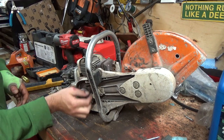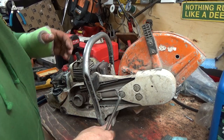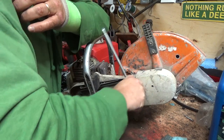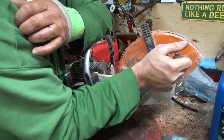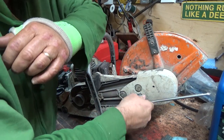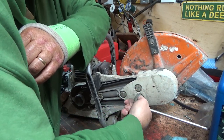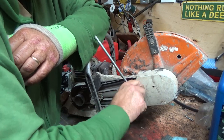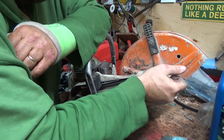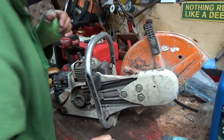And the belt is not very tight. This is your tightener here. You've got to loosen these guys and then you can tighten the belt up. Loosen this. And it's on, I think, the same side. I think that's the tightener there. Remember, right? I never actually tightened these up. I don't think we ever really checked these things. You could tell if it was sliding and spinning. Yeah, it's up right now.